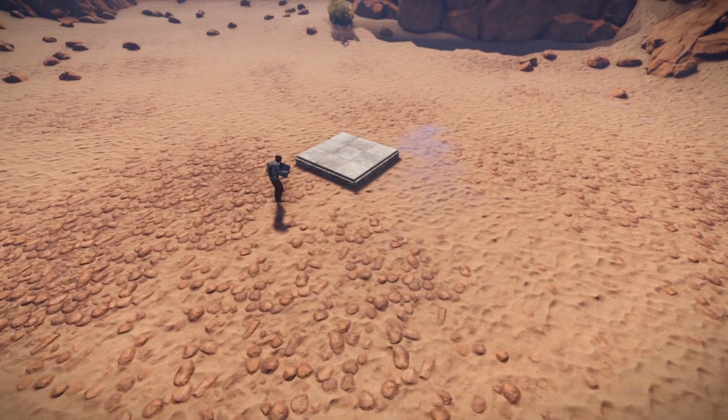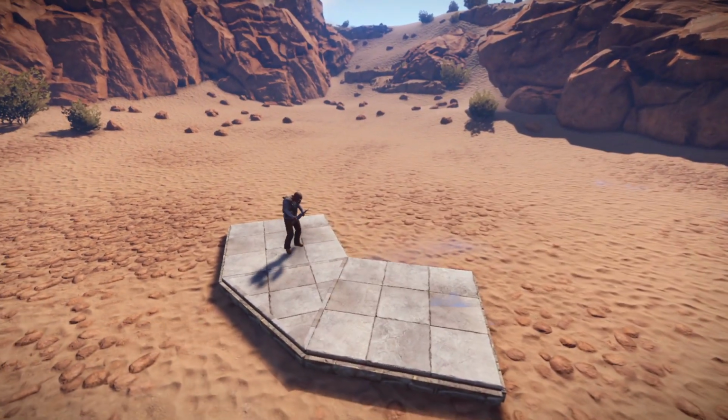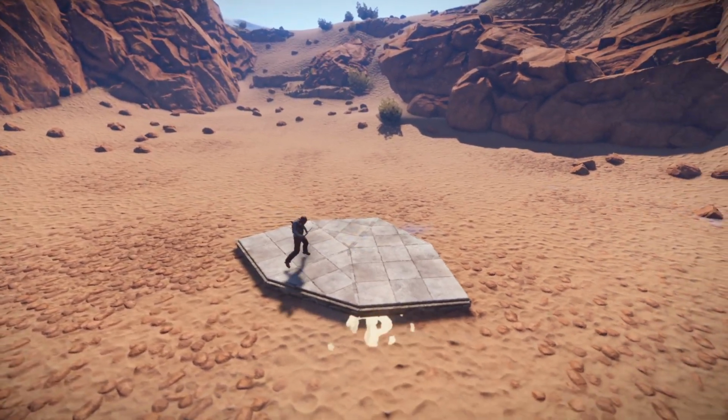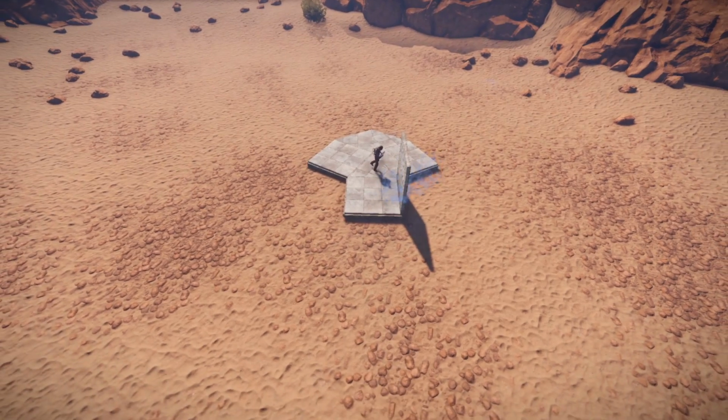So phase 1 is quite simple. You can start as a 1x1 and work your way out. You just want to basically get this up as quick as you can. This will be like your main living quarters anyway, so just make sure you get as much of it done as you can quite quick.